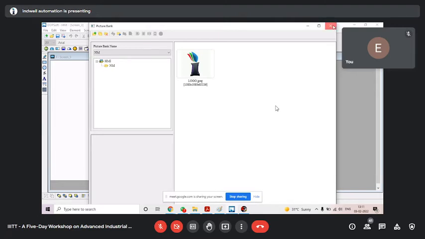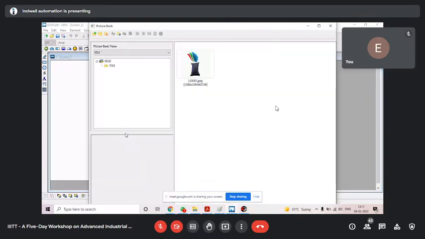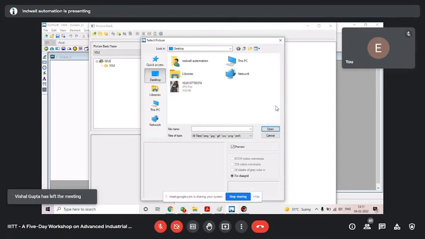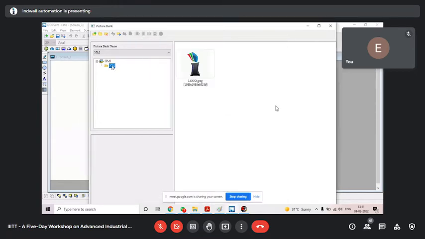For that, the option picture bank has been given, and if you want some more, right click, import, and you can import from your desktop, from your computer. Initially it was not there. I have written a name, you can write any name. So first we need to add one library here, and then you can import pictures from there.